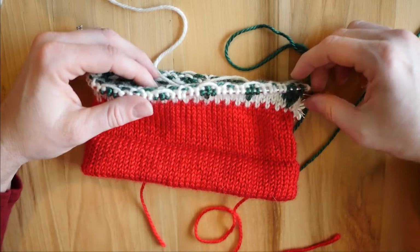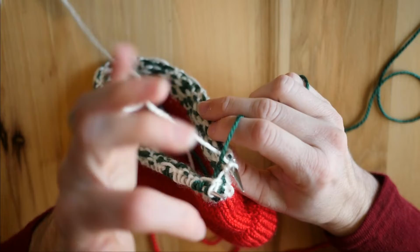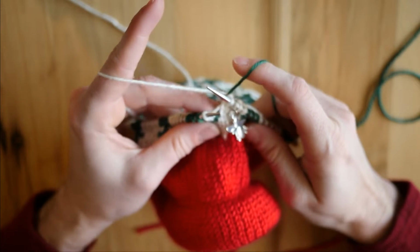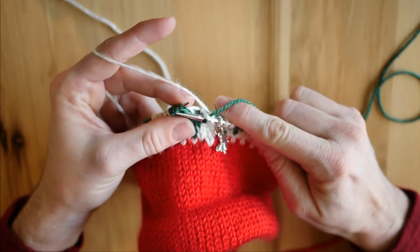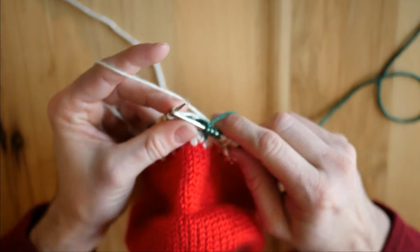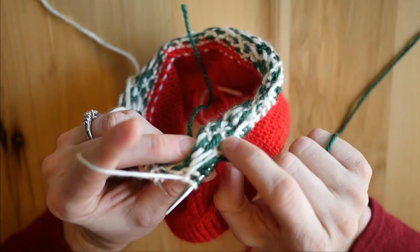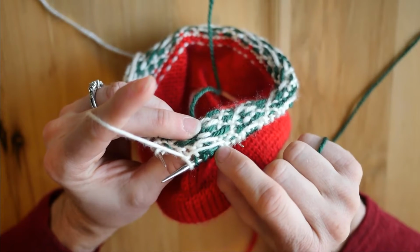I wanted to show you how I wrap the yarn as I go so you don't leave long floats that can get bunched up and tangled and snagged later when you're putting things in and out of the stocking. I have the green yarn in my right hand and the cream yarn in my left, and I'm going to knit with the green, but if I don't wrap the white yarn at all, then I end up with this very long float in the back, which I can show you. It makes this long bar, and it's harder to keep your tension correct if you have those long floats. They can get tangled and just end up making a mess.